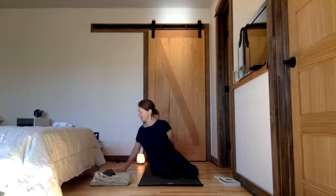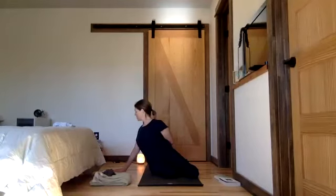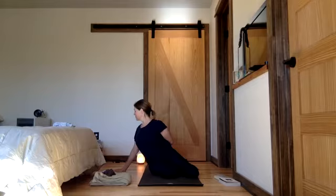Inward rotation, drape behind the waist. Look back, twist. Remember to let your belly come, your heart, your chin. For five. A little awareness of the numbers and the counting and the timing in yoga. Why five breaths? Well, let's get the most out of those five breaths. One more time.